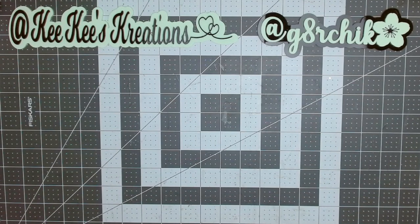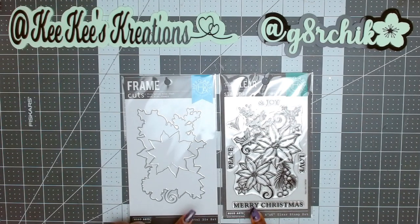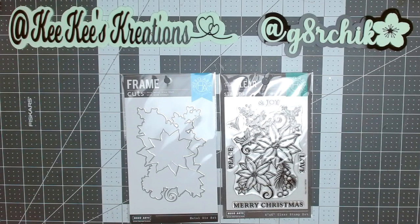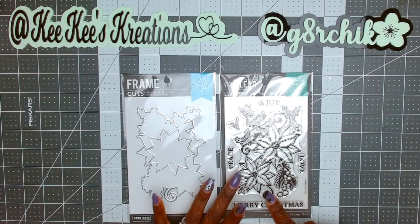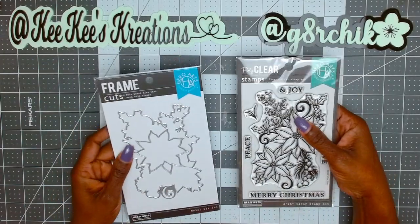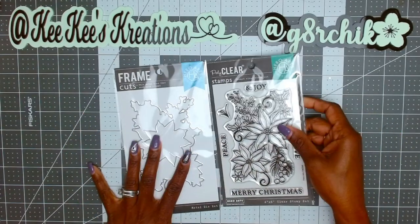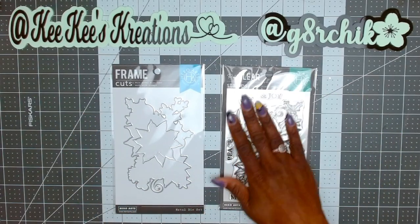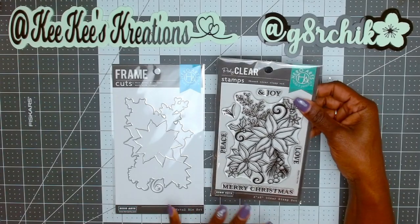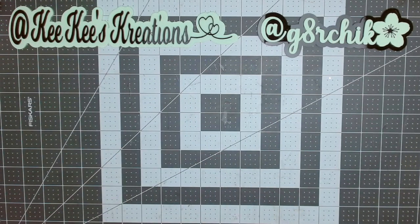Let's see, what else did I get? This stamp and coordinating die have been in my cart forever, because I think it's the die that was on a deep clearance. One of them was like 14 bucks and the other one was like $3. And I kept waiting on an extra percentage off sale, so I finally pulled the trigger on that, perfect and in time for Christmas. So I foresee this being a card front, or I could use it on a scrapbook page or some of my other crafts. So there's that.